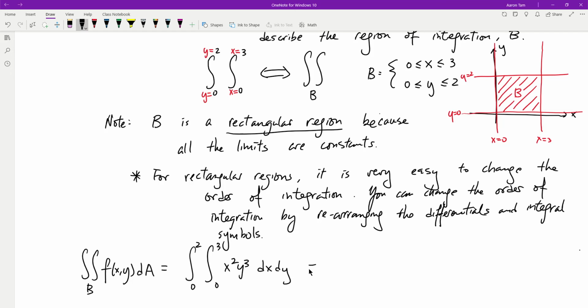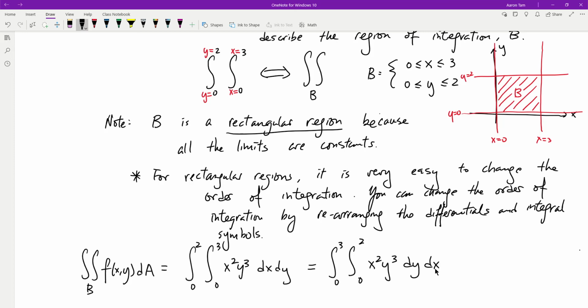But I can also simply flip-flop the differential and the integral and reverse the order in which I integrate, and I will get the same exact result. The reason is that if I write the integral as dy dx, it still results in the same two inequalities that work out the region. That's one of the nice things about rectangular regions. And of course, regardless of which way you do the integral, you get the same result.